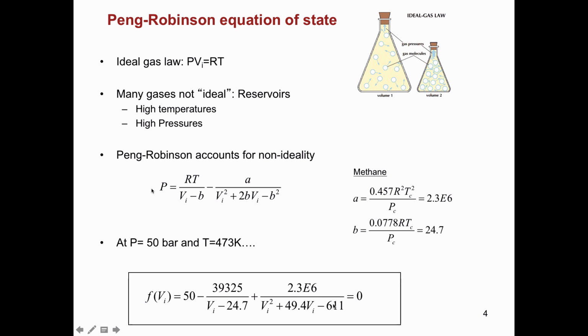So whenever I'm setting up something to solve as a root-finding problem, this is what I do: function of whatever it is I'm looking for equals 0. And then we're ready, and we'll see how we then solve problems. It could be V, it could be X, it could be whatever it is that I'm looking for, however I want to name that variable. Great. So this is my function. It looks ugly, but we will figure out the ways to actually solve that.